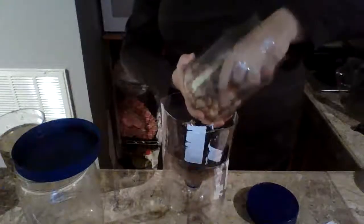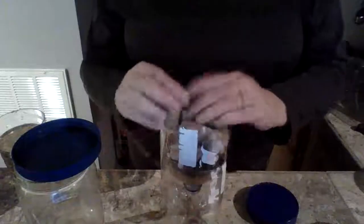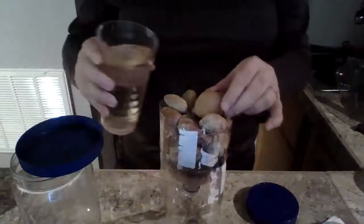Next, you're going to add the gravel, which is the smaller rock. And then on top of the gravel, you're going to put your larger rocks. Okay, there we go. And that's it. Then you take your water and you pour it in.